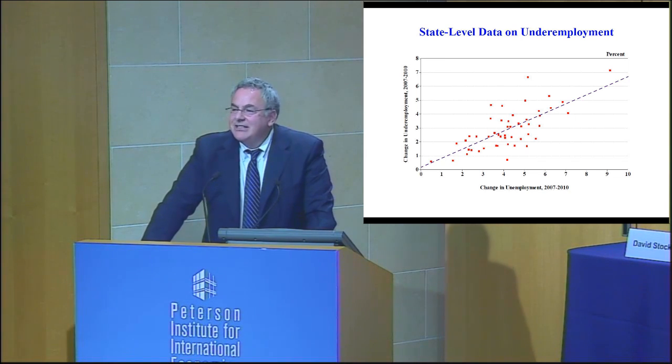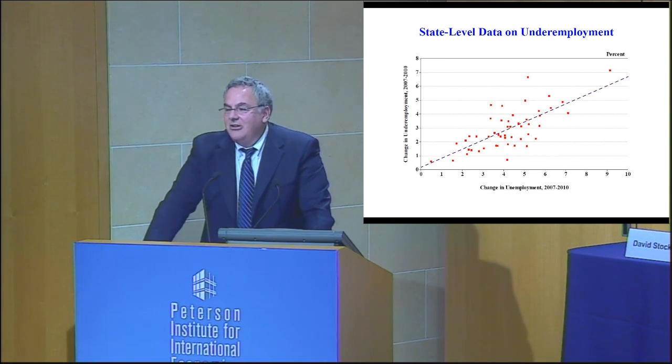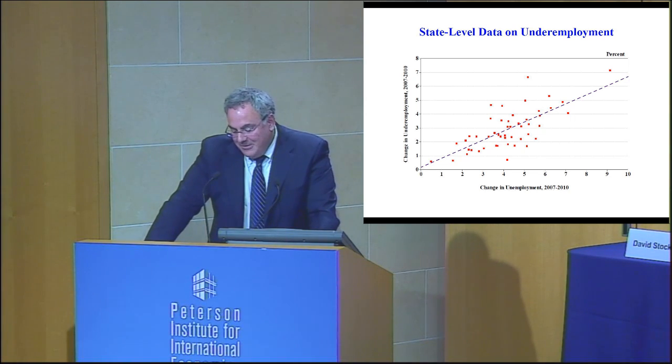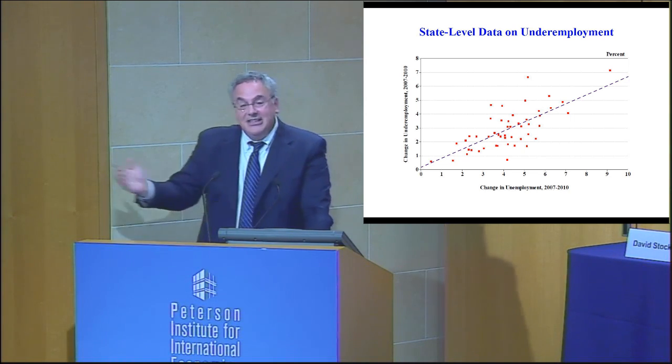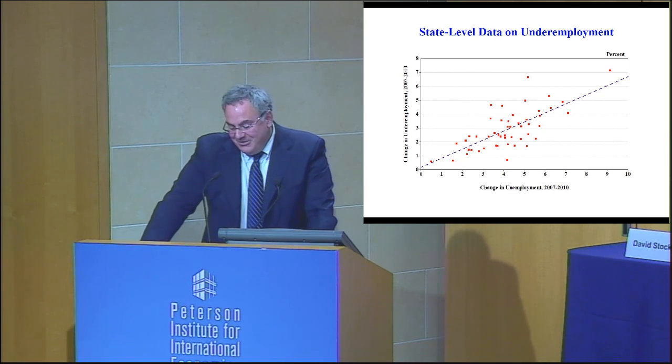And what you notice in this picture is a very striking correlation. There's a linear regression line drawn through there. The R squared is 50% for the statisticians in the room, which actually for state level data like this, that's a pretty high R squared for a regression with two coefficients in it.